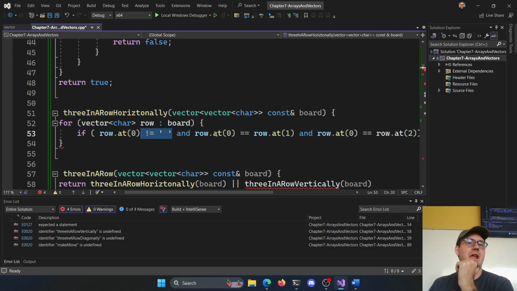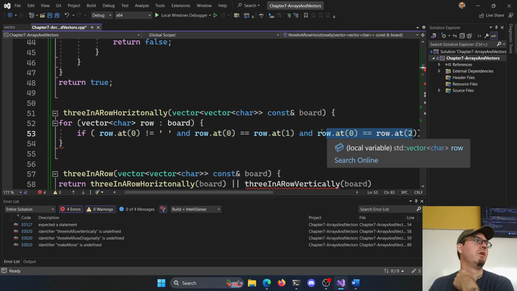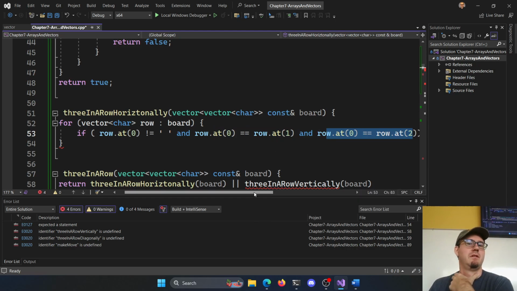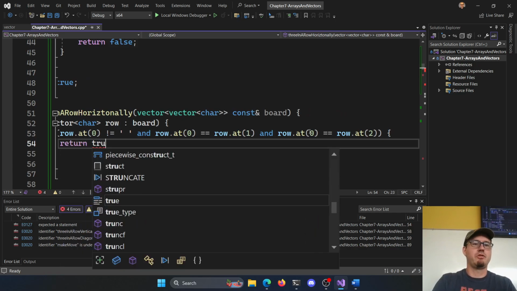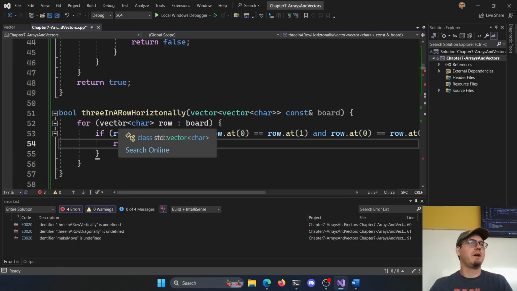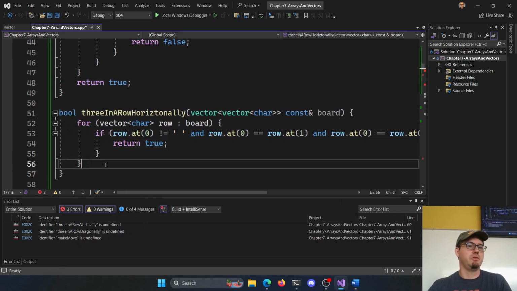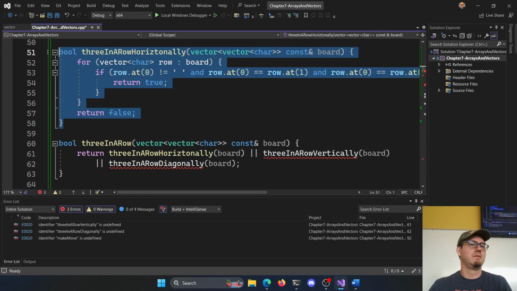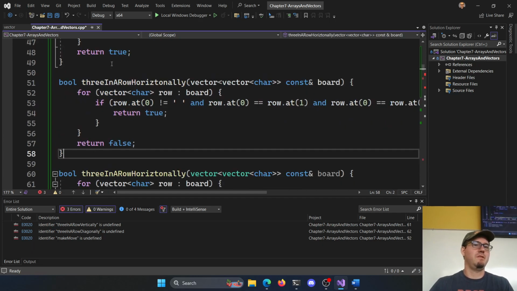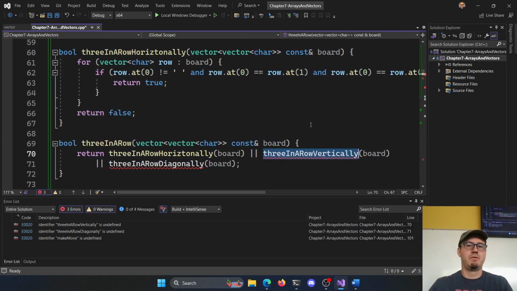If it's not a space and they match, 0 and 1 and 2 match, then someone must have a 3 in a row, right? If that's all true, I return true. If I've gone through every row, all 3 rows, and I haven't returned true, no one won horizontally. I can return false, right? Okay, that makes sense. How about vertically?